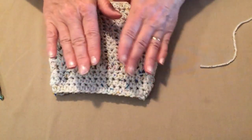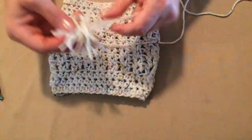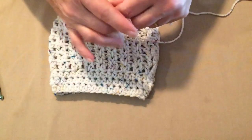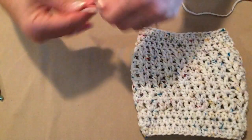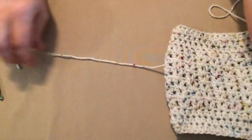But the one that I'm going to do today, we're going to add a pom-pom on each end of the ties. And I've already made one little pom-pom. It's just a loose little pom-pom. And I'll show you how to do that. What we're going to do is we're just going to wrap the yarn. First, let's cut a piece of yarn so we'll have one ready. So we're going to have that ready.